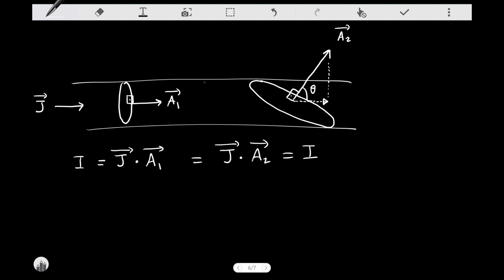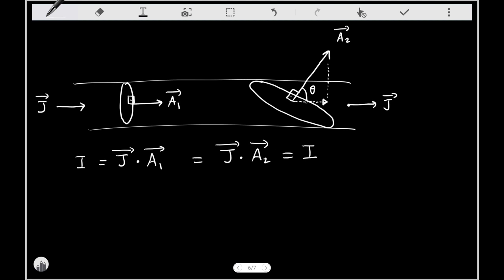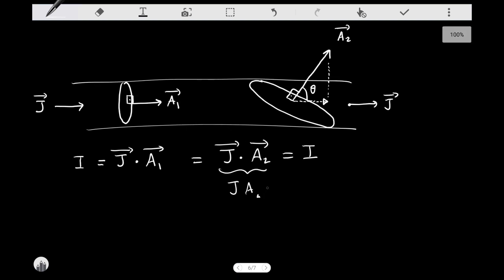And if this wire has the same cross-section all the time, the current density at that location would be the same. It would be the same vector. So therefore, the current in here would be the dot product of that current density with this area. But now you can see that this is the same as the magnitude of J, magnitude of A2 multiplied with cosine of the angle between them. But we have said that this is the same as A1, so therefore the current value that you get in here would be the same as the current in here. Okay, so this is a wire that carries the same current at all points.